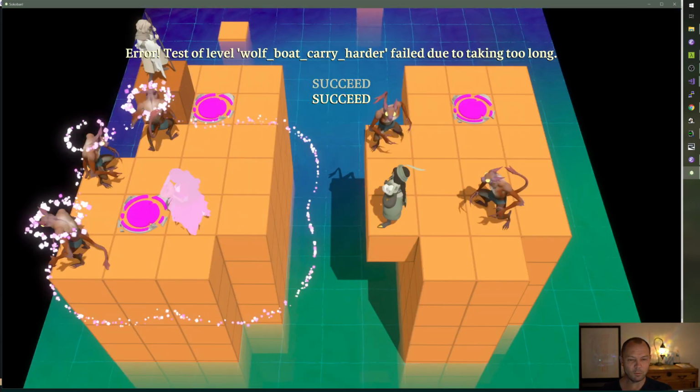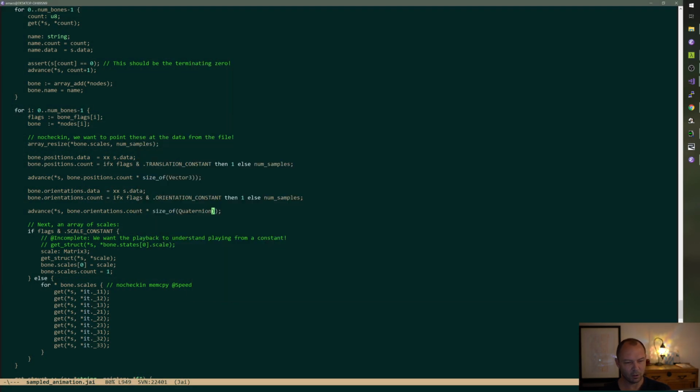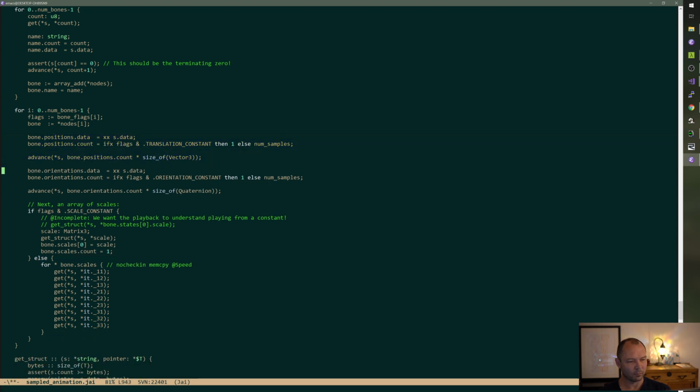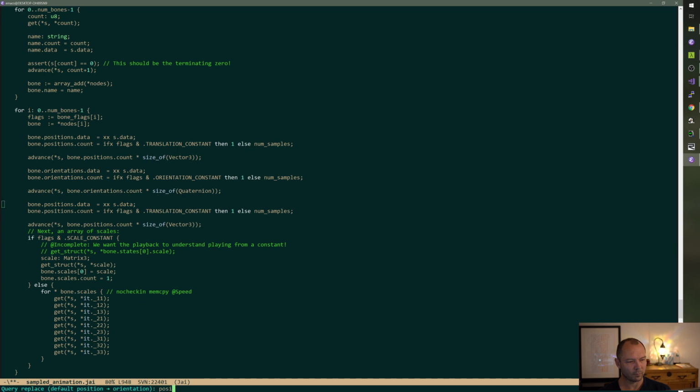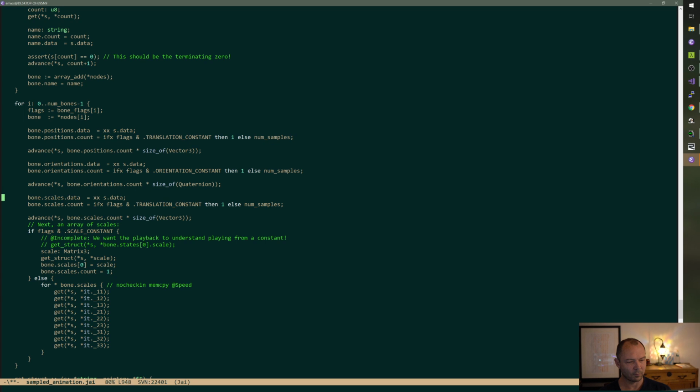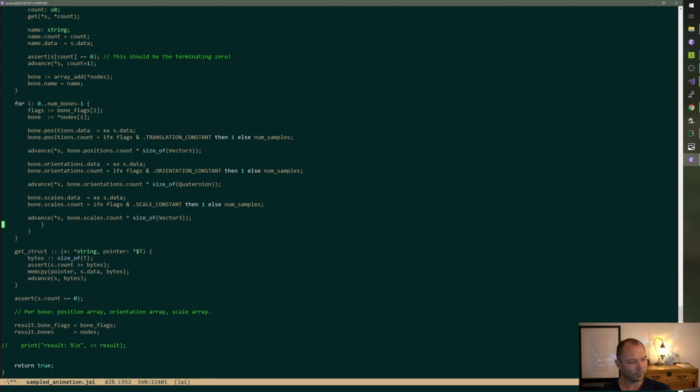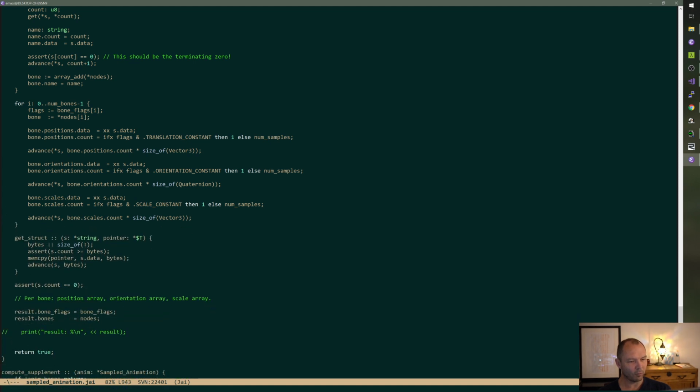All right, this appears to... I mean, we must be loading all kinds of animations here. So now we do it with scale. Same. Look how much nicer that is.